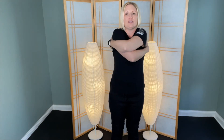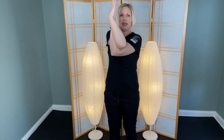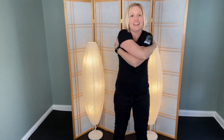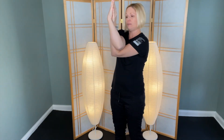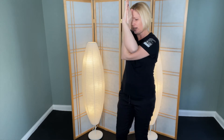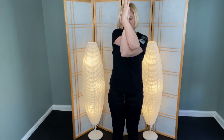Bring awareness to all the breath that lives in your back body. You can continue with this, or if you'd like, try the double wrap — crossing at the elbows and then lifting the palms. Maybe you can wrap the hands; it doesn't have to be perfect. We don't do enough of this. If you're here, with your right arm on top, double binding, your left thumb is going to go to the center of your forehead. You can close your eyes; send your attention to the middle of your brain and soften the top palate of your mouth.